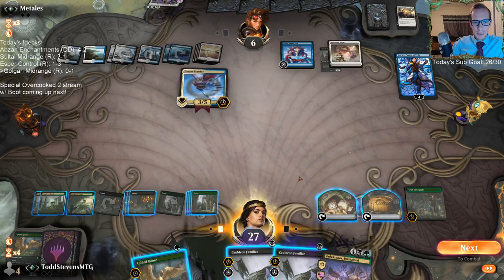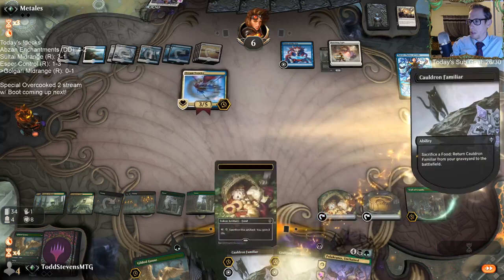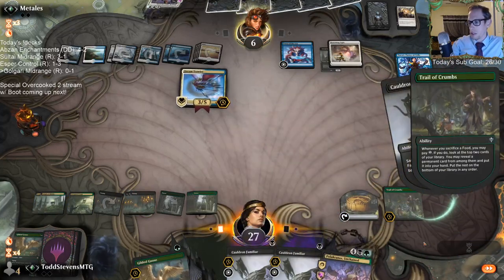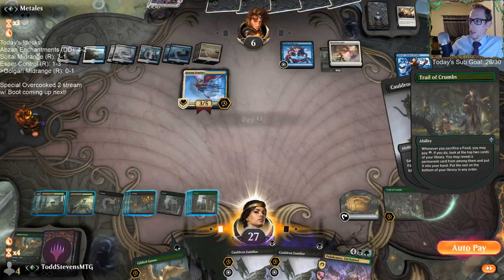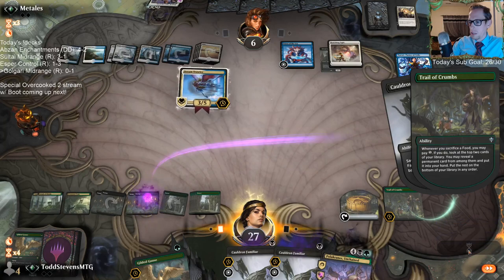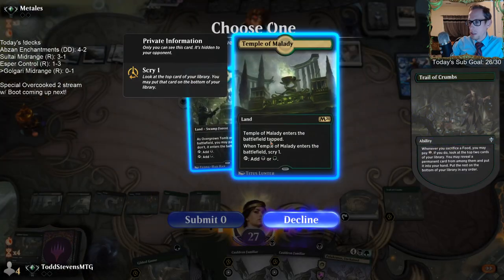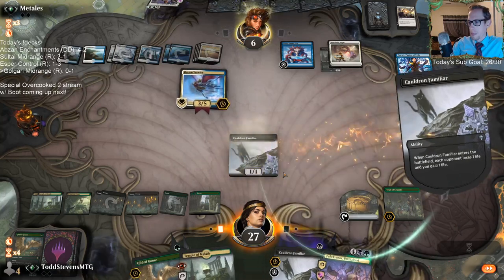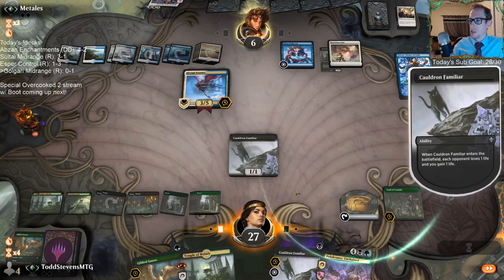You said Simic ramp's not control. It's not aggro, so it's midrange. Well, no, it's ramp. That's what I'm saying. That's a different thing. There's combo, control, aggro, ramp, midrange. Those are all different things. It's not just control, aggro, midrange.